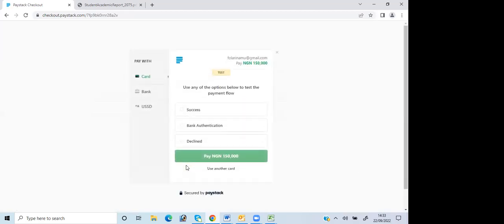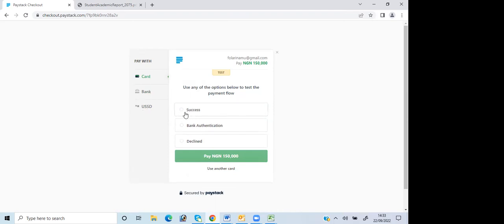The system will redirect you to Paystack. To Paystack, now we have options here, if it is bank authentication, card authentication, or you want to use USSD. This is card. You want to make that payment to your card, you want to just pay directly to bank or the banking codes.